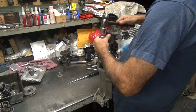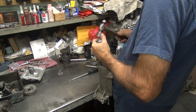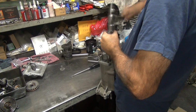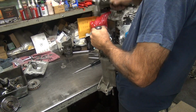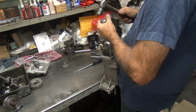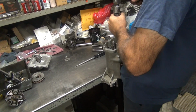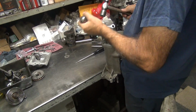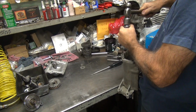You breaking stuff? It's turning. Remember, that's a spring plate, so. That's right. I don't like this driver though. Broke my good one. Yeah, I got a couple of them, and darn bits, you know.